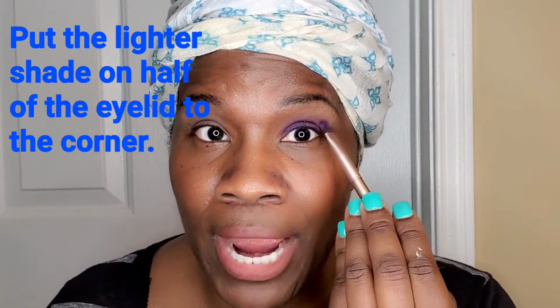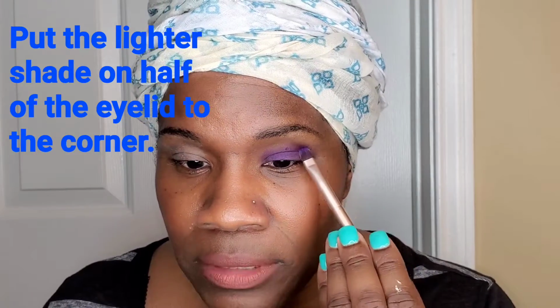It's a good thing sometimes to use two types of the same color. Why is that? Because sometimes one color may be lighter than the other one. So it would be best sometimes if you want to, you could put the lighter in the front of your eye and then the brighter in the back. But that comes with time. So let me just stick with the basics and just go ahead and add this on. It is so pretty, pretty color.